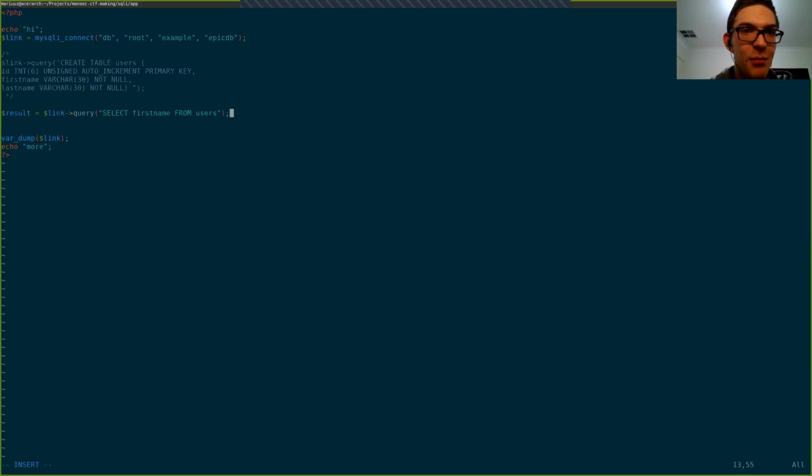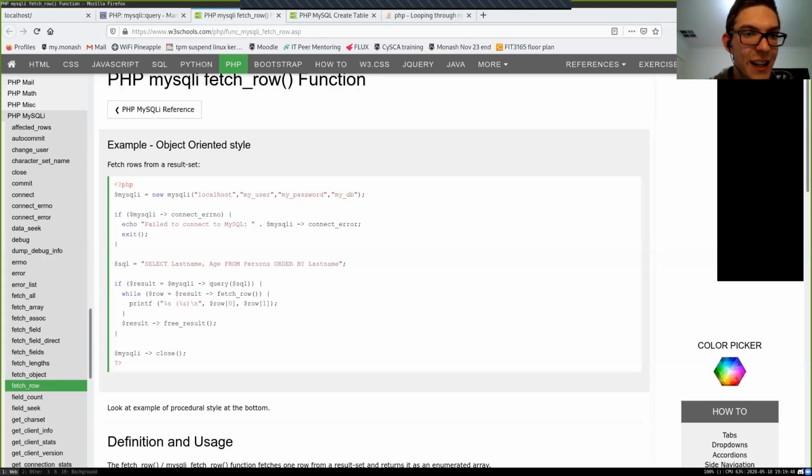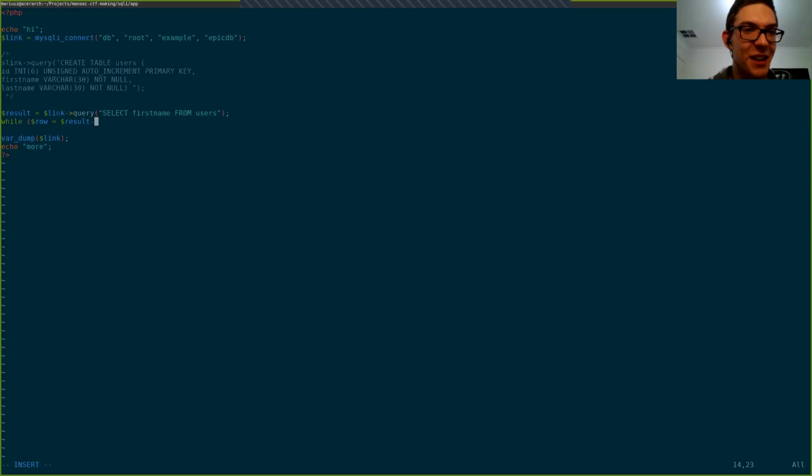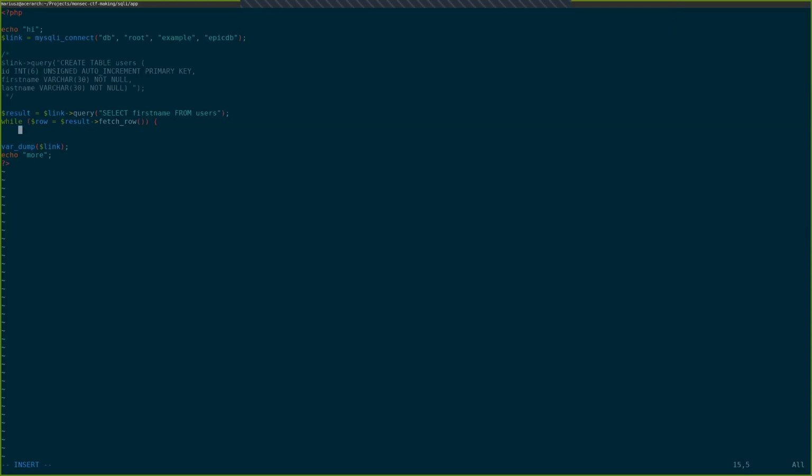And then put a semicolon, and then while row equals. So this equals is not a comparison, it is actually setting stuff. So this is the really weird bit, right? It sounds like the walrus operator in Python that no one ever uses. Yes, exactly.